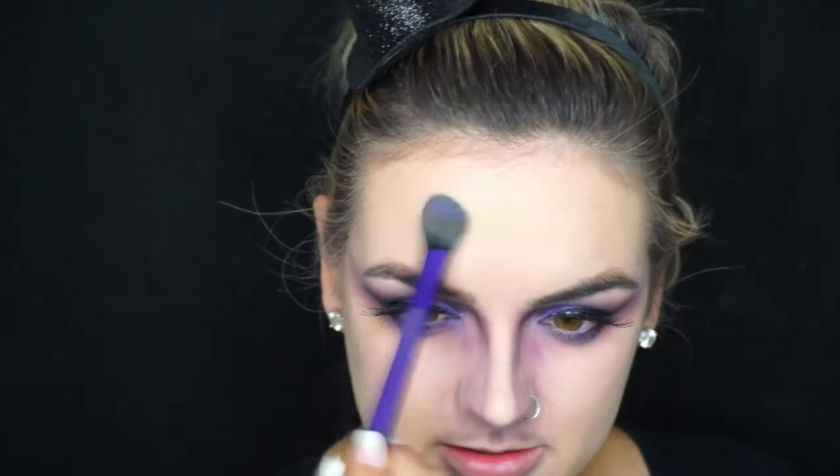And then I bring it down with a little extra product underneath my nose. We do a lot of shading underneath the nose. It kind of looks like we have a mustache for a while, but it looks good in the end. So then I am using a dark shadow to make some shadows around my lips, just for a grungy effect, but also to make them look a little bit bigger. Because it kind of looks like shadows.